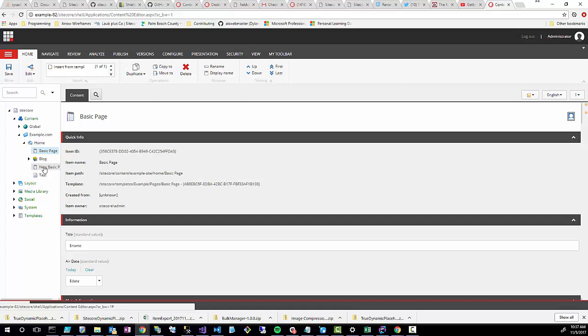when you're working out of the side of the content tree, it might be a good idea to automatically create new versions of items when you're making changes to it. That way, if you find that you made a change, you don't like that change, you want to go back to the previous version, you can actually go back to that previous version.